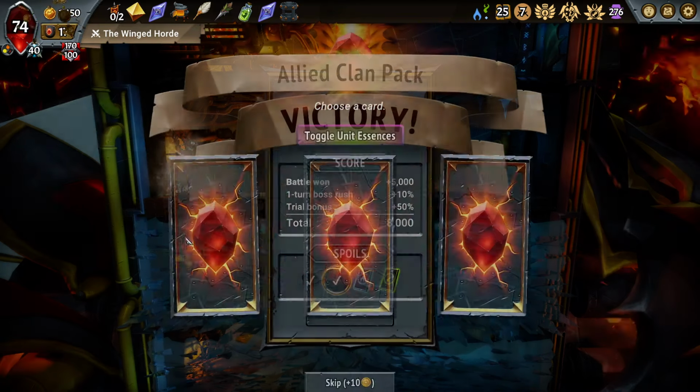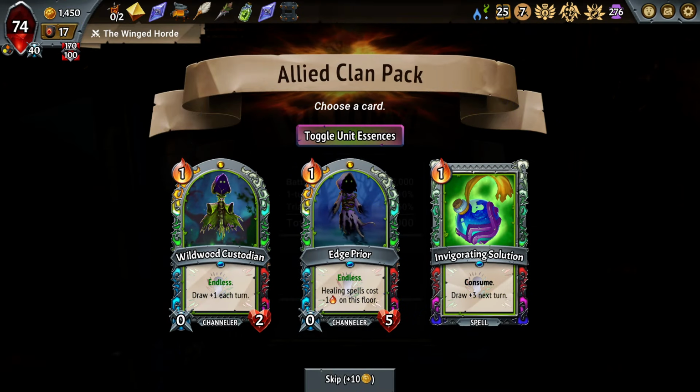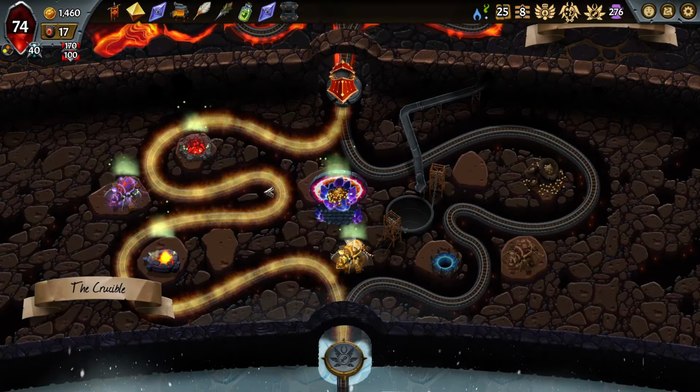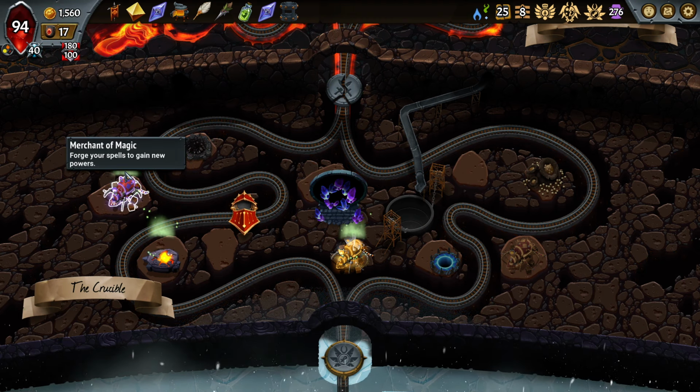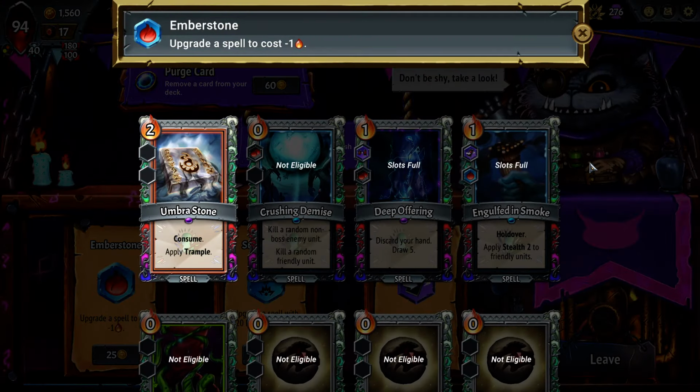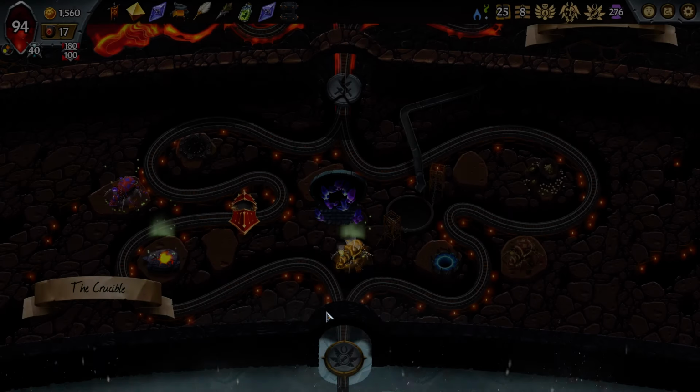$1,400 gold, skip. We're not losing any units. Skip. Man, so much gold. All right, dupe is on this side. We take more gold. We are at 180. Oh no. I think we're gonna go to 195. That's a little bit of a shame.